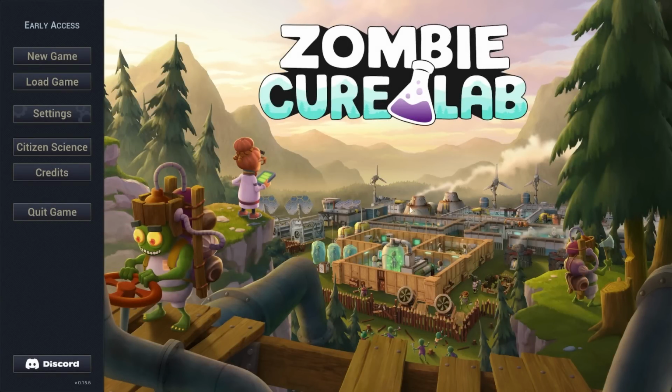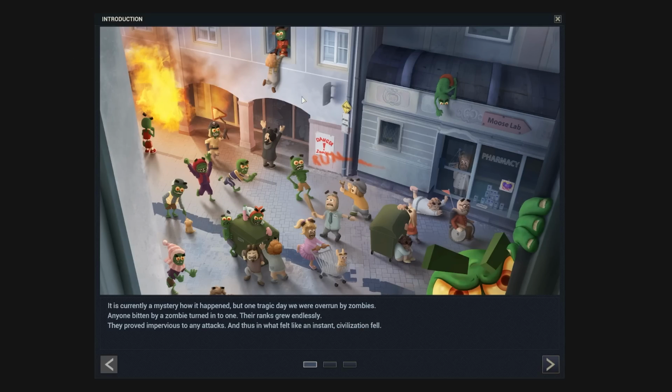My name, of course, is Zubba the Potato, and here we check out the latest and the greatest strategy games each and every day of the week. Today, we're checking out Zombie Cure Lab, which is a factory-building game where you have to try and save the zombies. I know, it's kind of an unbelievably backwards concept, but it's very, very cool.